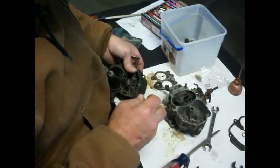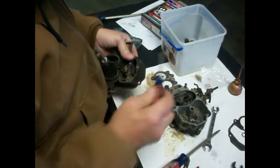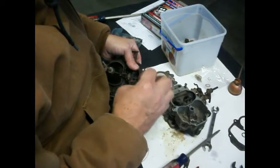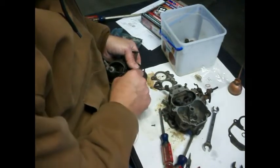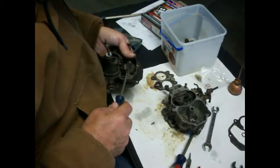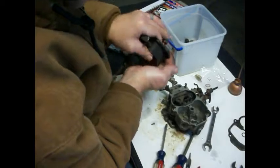So we're going to depress this a little bit so the spring tension is off of it, and we're going to take this screw out. And we're going to see if we can pull that out. We don't want to lose that. I don't know if this comes off of there. I don't really know how this works, guys. Oops, yeah, that came right on off of there. Okay.